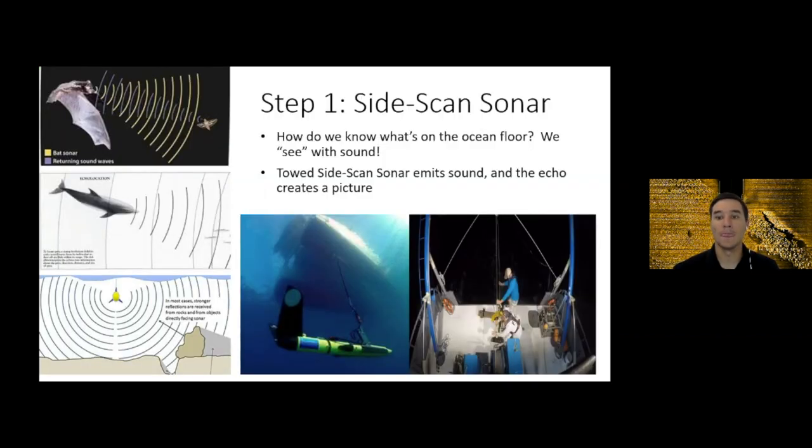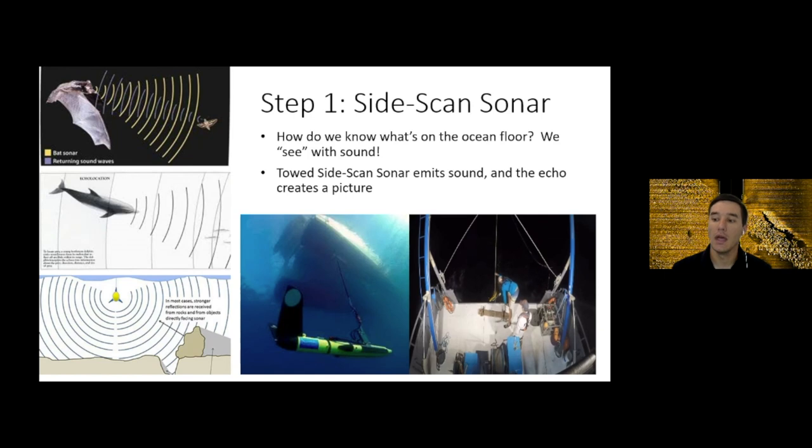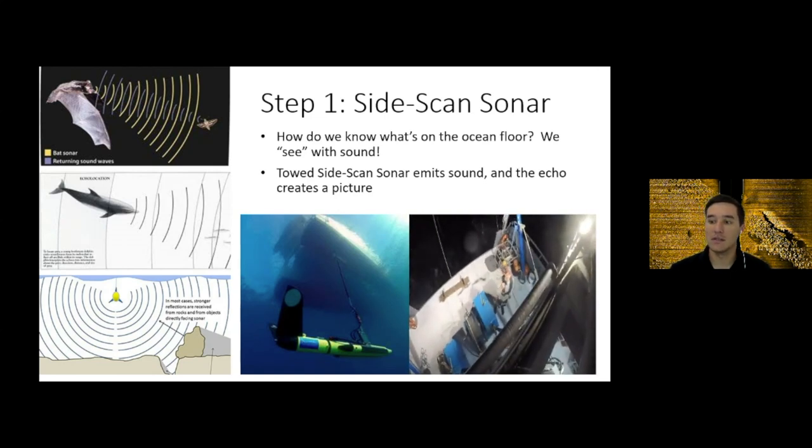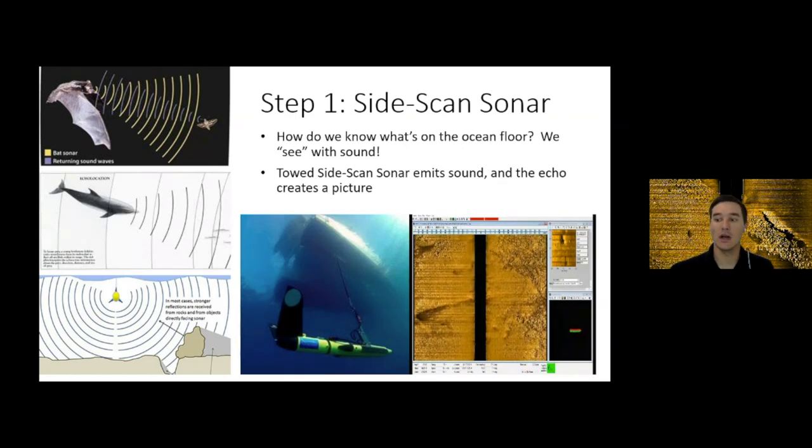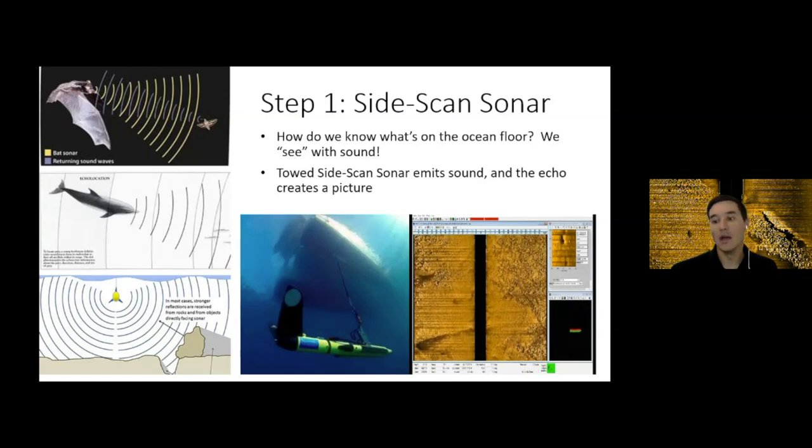Our starting point is a road map of the Gulf of Mexico, and to do that we use our side scan sonar. The water is really deep and we need to be able to see the bottom — we do that by seeing with sound, like echolocation used by bats and dolphins. They send out a sound signal and listen for the echo. We have a machine called a tow fish; we drop it off the back of the boat on a long cable and it emits sounds and listens for the return. A computer then makes that into a picture — a live stream image of what the bottom looks like, made with sound waves.